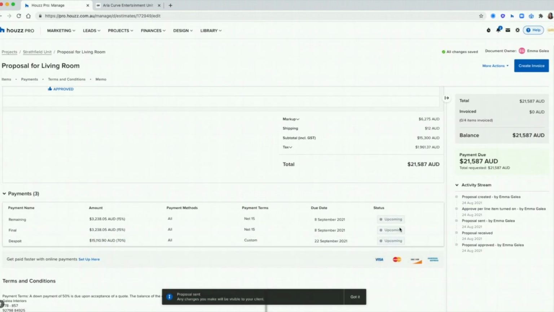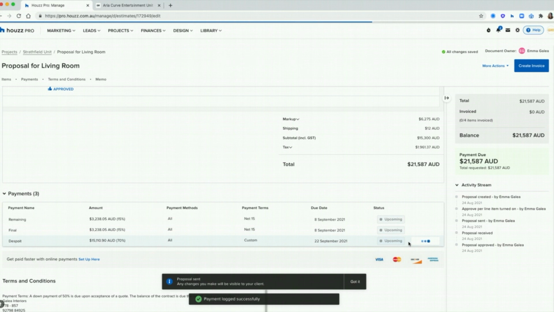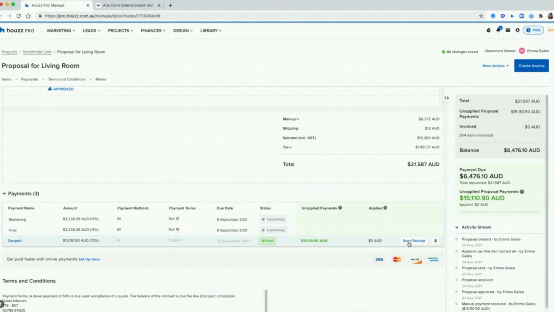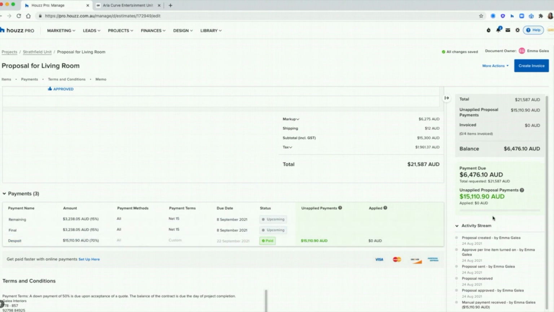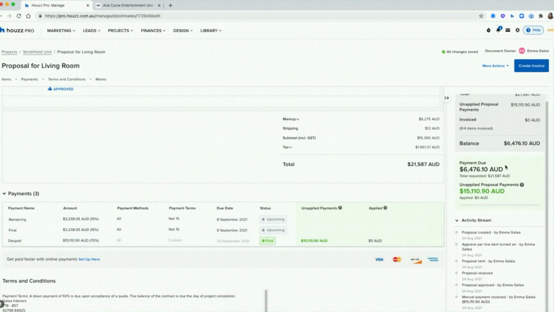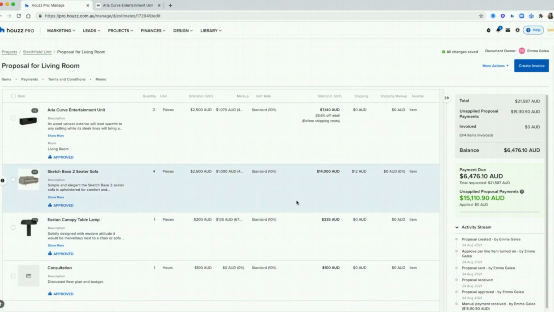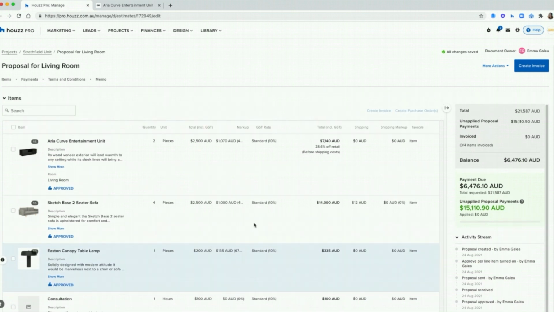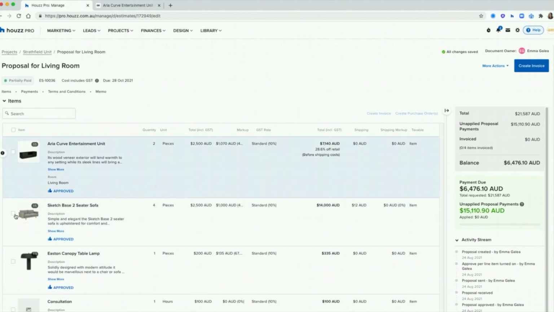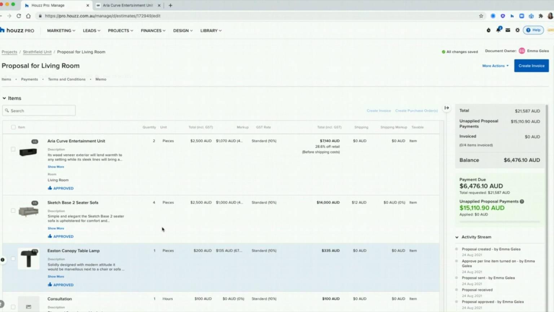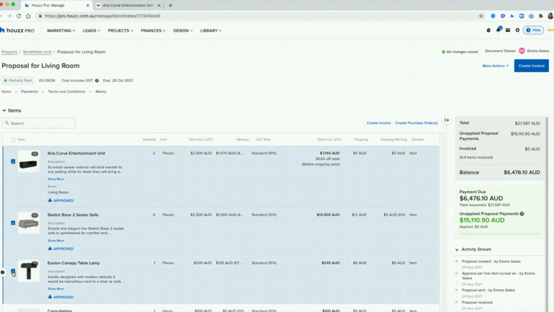That's then going to log and allow me to go, okay, cool, let's go ahead and convert this into a purchase order, an invoice. Let's get the ball rolling. And again, that's always going to track. So now that I have converted my payment and I can see that payment's logged, I'm going to start ordering my products. So I'm just going to tick the items I want, and I'm going to pop those on a purchase order. So tick the items I want, create purchase orders.